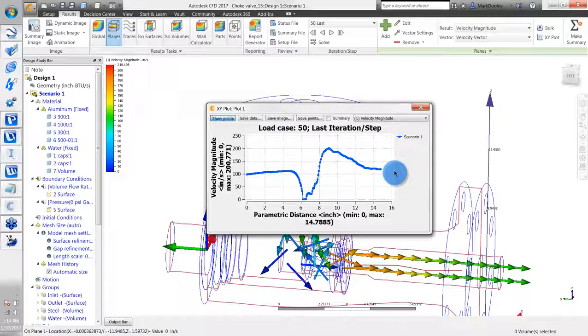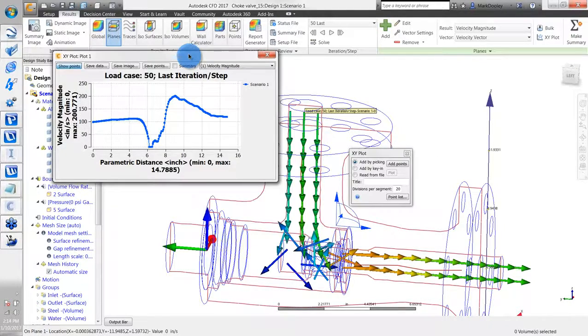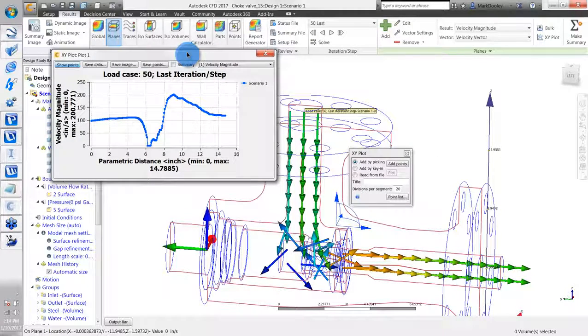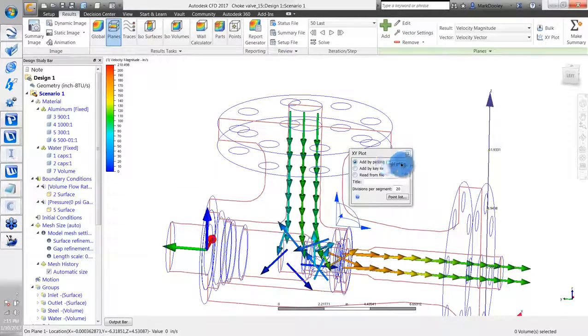and say plot those, and then we get a graph here showing us where they are. I'll drag that out of the way. Now if we're going to compare these, if we want to look at different variations, and in this case we do, inside the plot box here I've got this summary checkbox that will save that view so that I can look at it and compare it side by side to another variation. And so I can close that, and I can turn the plots back on and off if I want.